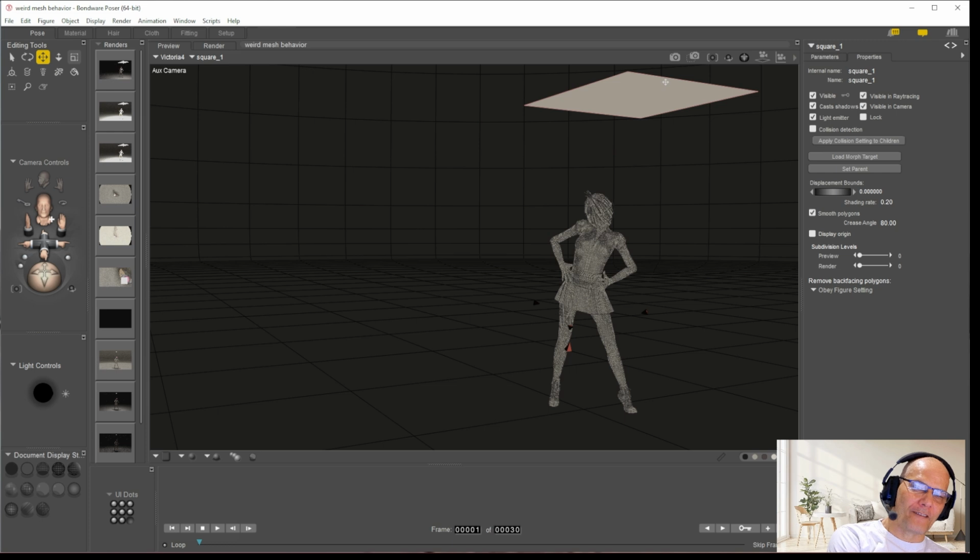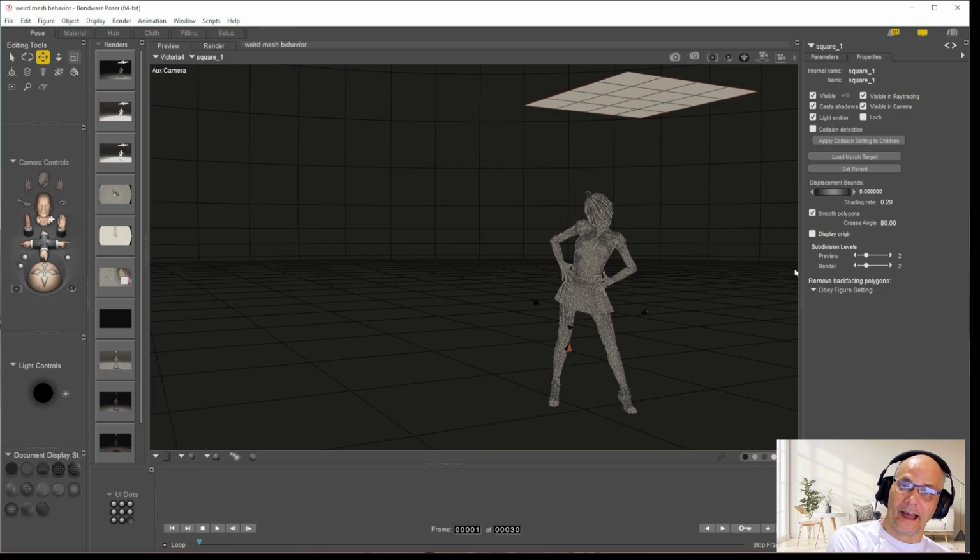So if you ever have an object which you want to be a mesh light emitter, you may find that you need to increase the subdivision levels with this, and then that will automatically take the render levels up as well, so that you get these soft shadows without the noise. It's a strange thing to discover, but it's obviously a quirk of Poser.